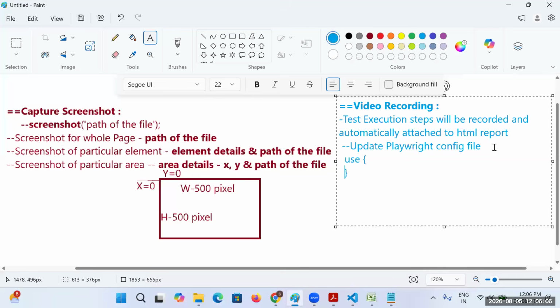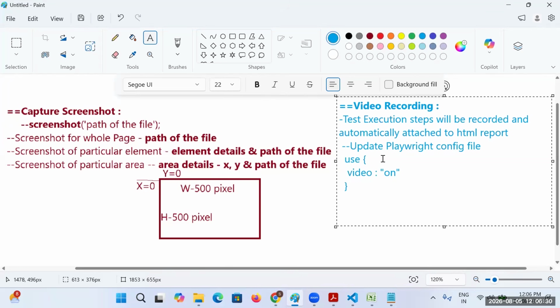In Playwright, you will have a use option. Under that, you will have video, the video recording option. Just mention on.